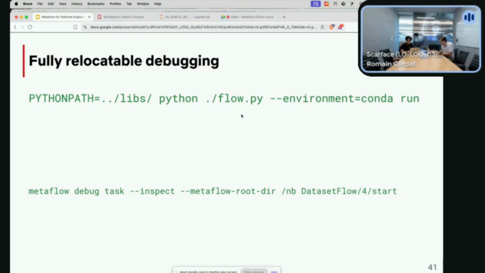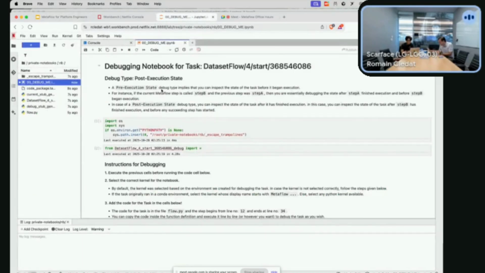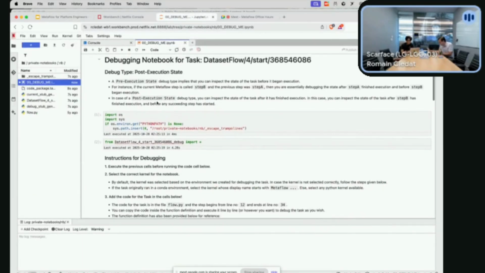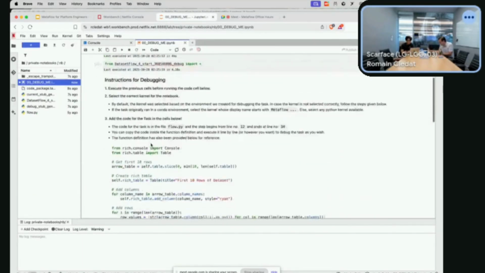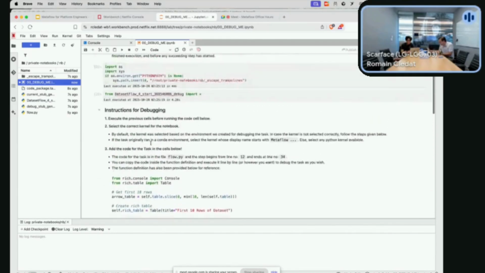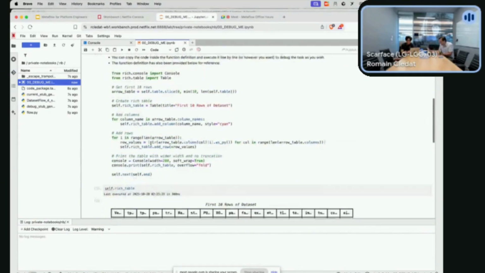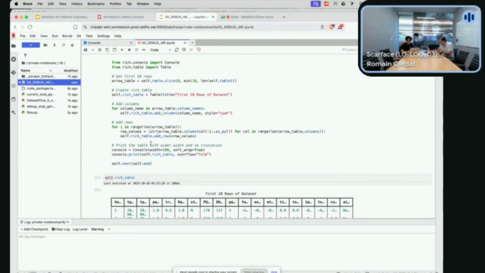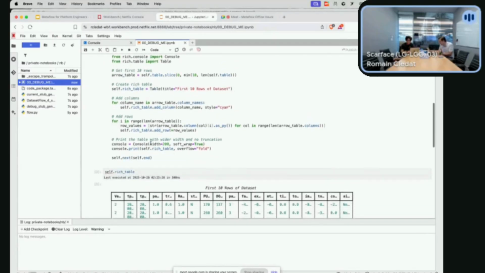This is a completely different machine that has nothing to do with the first machine. And it produced this, which is a notebook that has a couple of cells here, and then your code. You can then execute this whole thing yourself in your notebook. So for debugging, this is pretty cool.